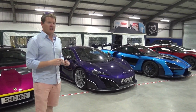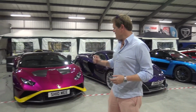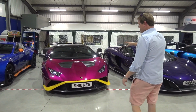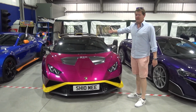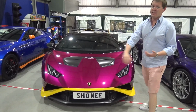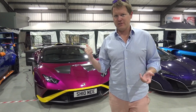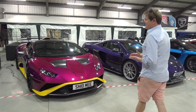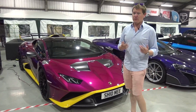Purple and blue corner just here, some that have gone up since I bought them, the Ford GT, the SLS Black Series. Even at the moment, I think the STO, I never expected that because they're actually making quite a few of these in comparison, but it's the end of an era, a naturally aspirated V10 engine at a time when things like that don't really exist anymore. And in a year or two, Lamborghini are going to have hybrid Huracans. The Tecnica, I believe they are saying, is the last ever NA V10 in a Lambo, following the Gallardos, the Huracan's immensely successful models for Lamborghini.